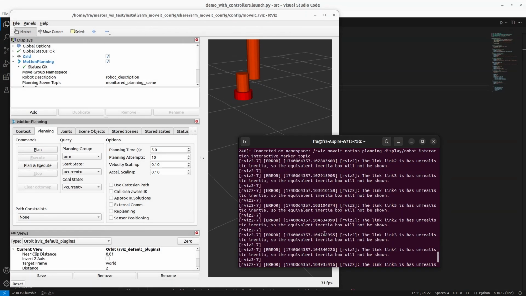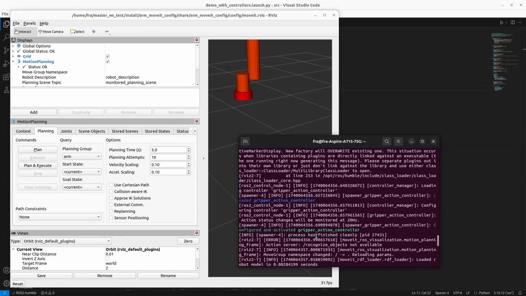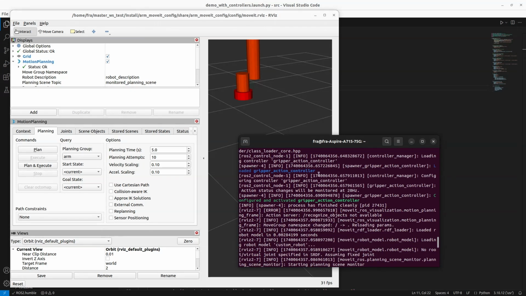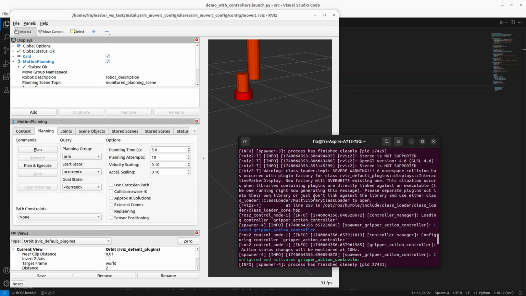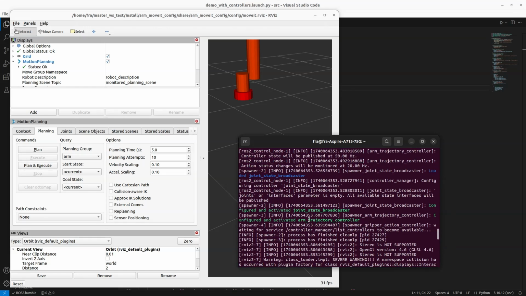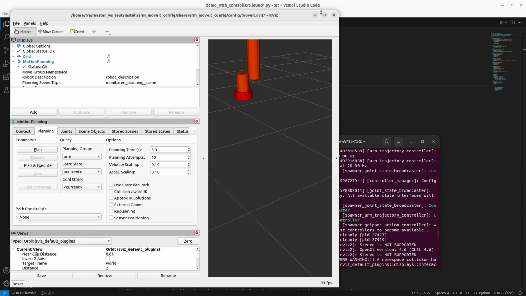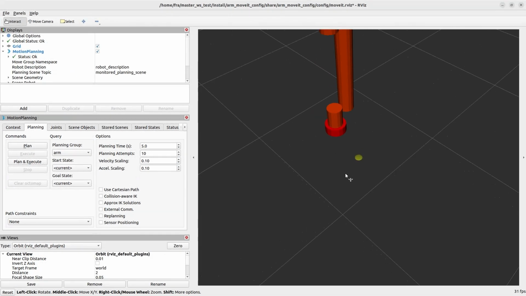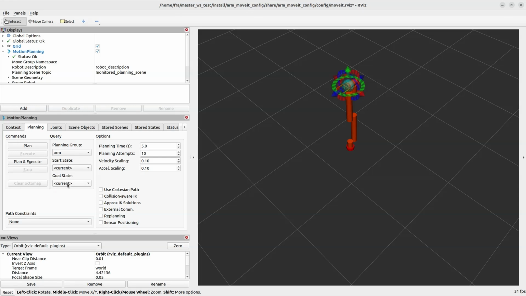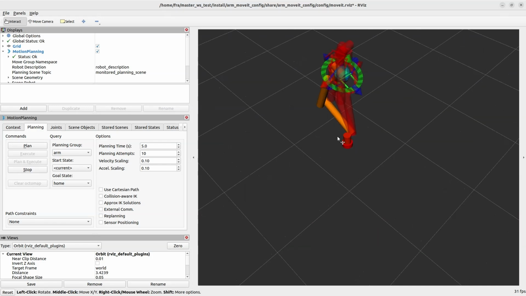Okay, here there's gonna be a good sign because the gripper action controller has been spawned correctly with the arm trajectory controller and the joint state broadcaster. Okay, so now let's try to move our end effector, for example, to the home position. And then this time, there we go.